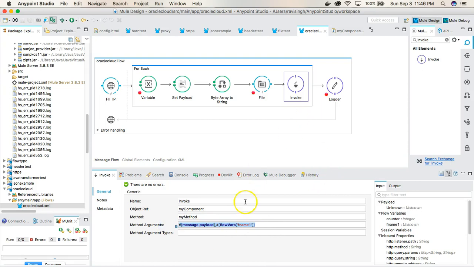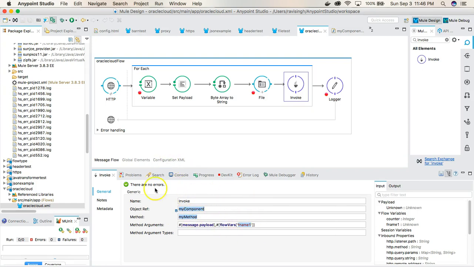So I'm using it because I need the file name inside my Java class. So I'm passing two variables in my invoke class. One is the payload and the second one is the file name. This is my class name, which is my component, and this is my method, which I'm creating inside my class.